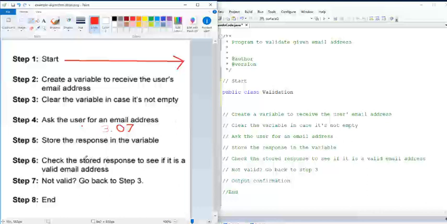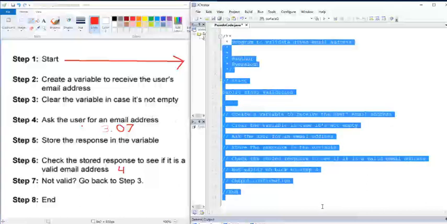And then step 6, check the stored response to see if it is a valid email address. Definitely going to need conditional statements from module 4. Which one? There's the if else, and the if else if. You can go through them to see which one is appropriate. You can begin to build up what you need before you attempt to go over here and write.